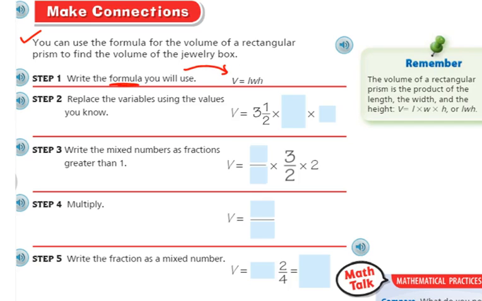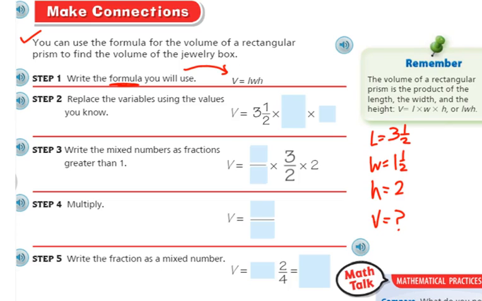You'll see that here. Volume equals length times width times height. Now, you want to go ahead and make your list. I'm going to make my list here. So I know that L, W, H, and V. V for volume. We are looking for volume, so that's going to get my question mark. The length of my figure was 3.5 units. The width of my figure was 1.5 units. And the height of my figure was 2 units. So we've listed our length, our width, and our height. Our volume is what we are looking for.